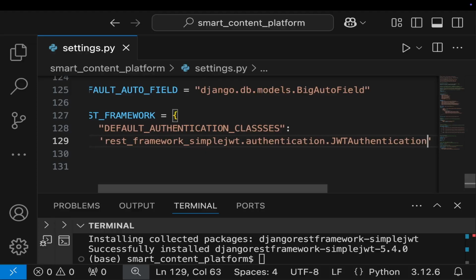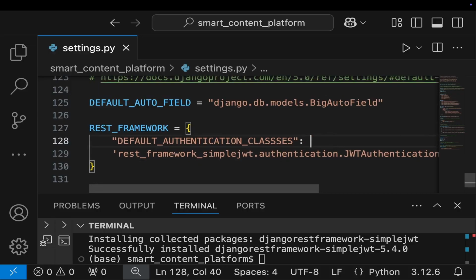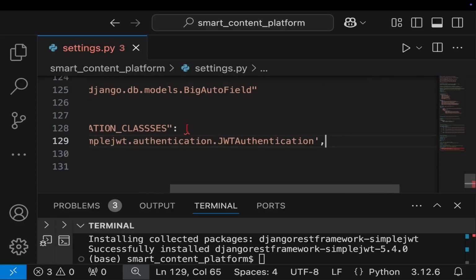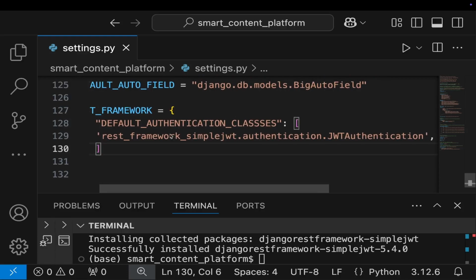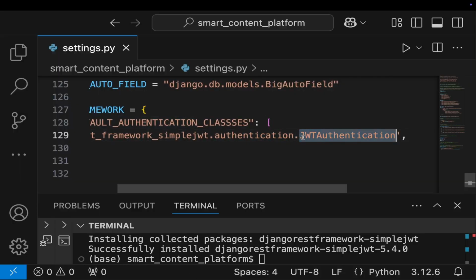And then also I think actually this is a list. Okay, this is a list because they are classes. So you supply a list of classes, and this is our first one, and it will be the only one we shall use in this project. Okay, so rest_framework_simplejwt.authentication.JWTAuthentication.